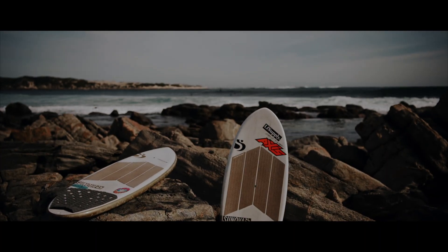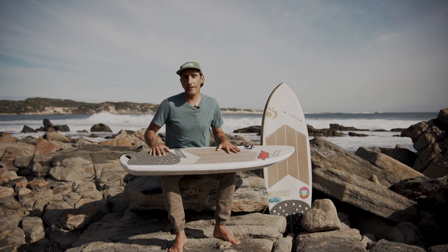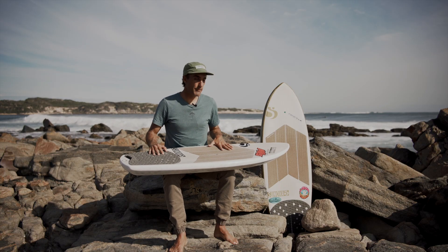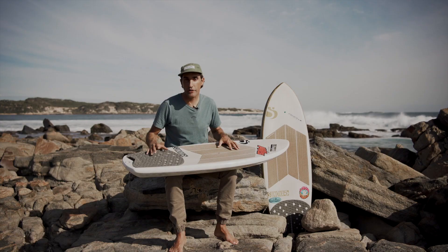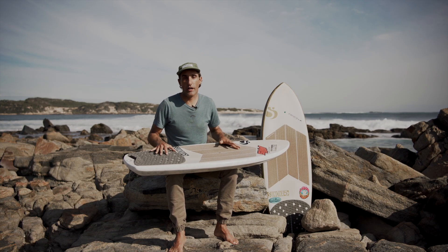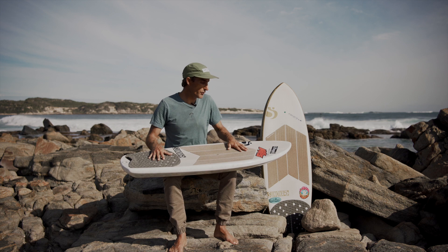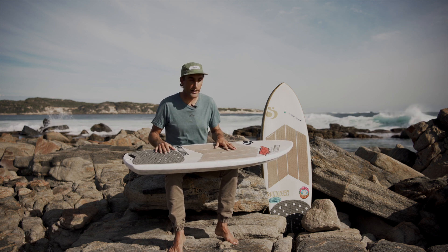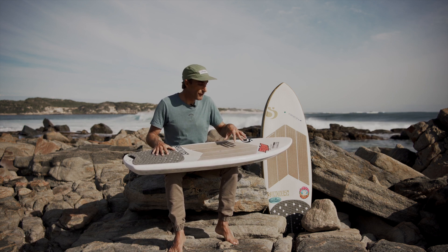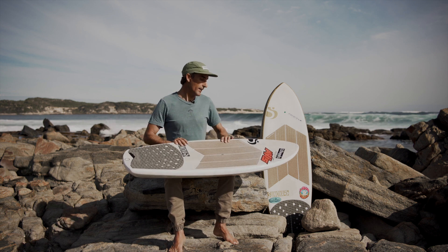Let's start with this one — my 4.0, my smallest board in my quiver. I love this thing for dock starts and for flat water pumping in small waves, because it's got a lot of volume condensed into a tiny board. It's got that real skateboard feel in small waves which is super fun. This shape is based off the standard Senova foil board shape — I worked with legendary board designer Marcus Tardrew to shave off a few litres and narrow it up. It's 26 litres, four foot long, 18 inches wide, and just over two and a half inches thick — chunky but super lightweight.